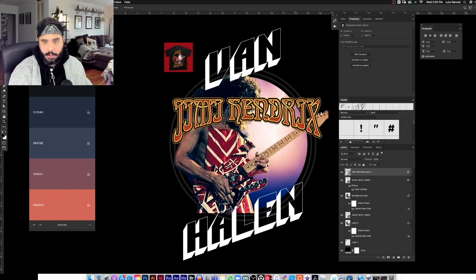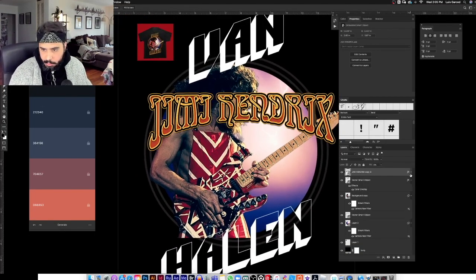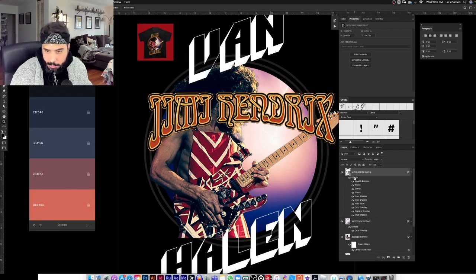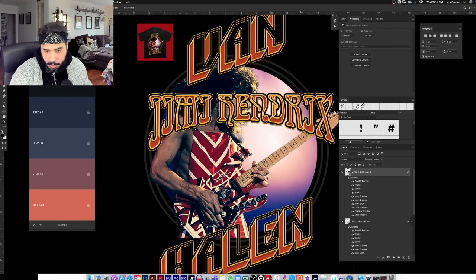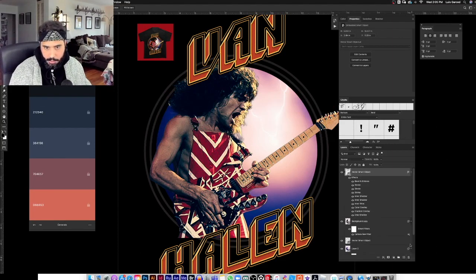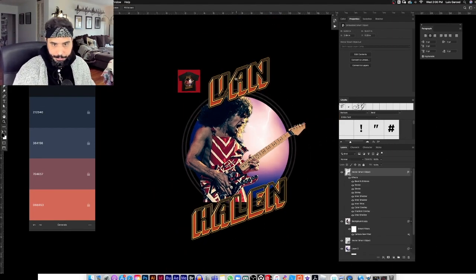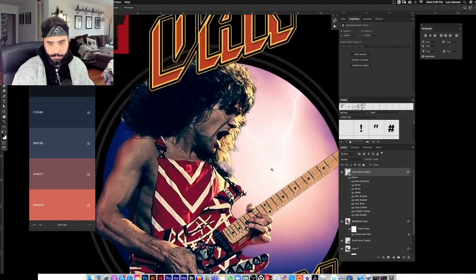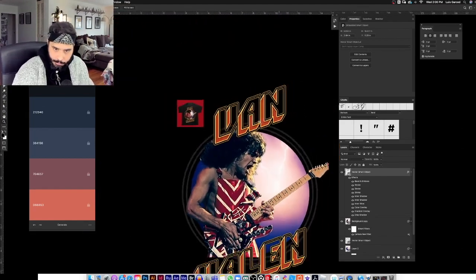And this graphic style I want to use, all I have to do is hit this little tab, click on the effects, hover over the effects, hold Option and drag it down to the type that you want that style to be applied to, and it'll automatically copy every setting on that. Now I don't need this layer since I've already used it. Drag it into the trash. There you go. That's looking good.